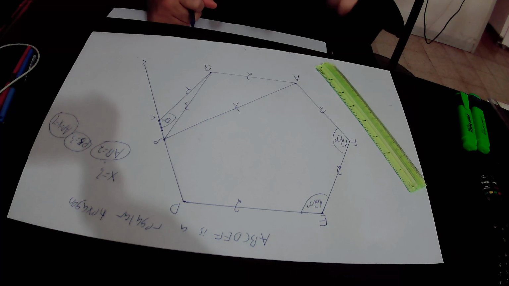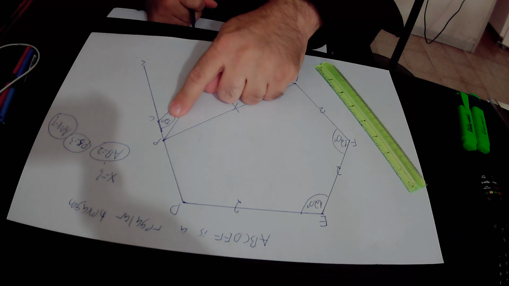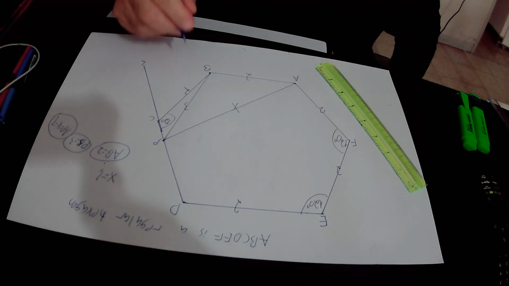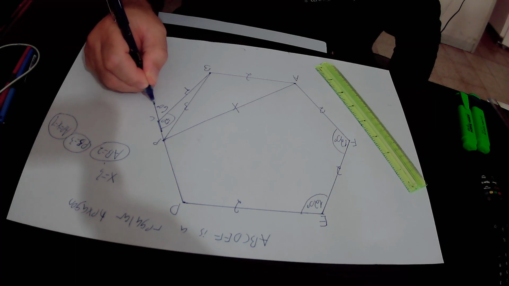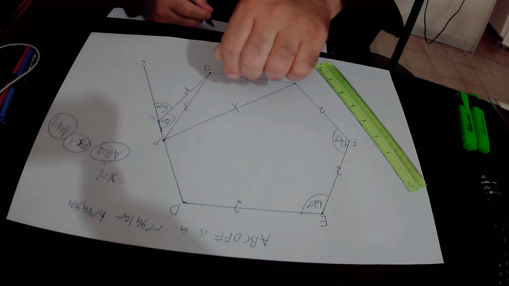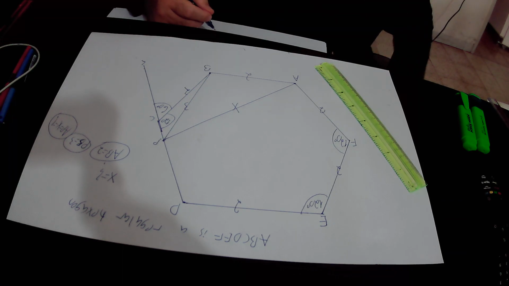Which angles do we have on this side of the straight line DL at point C? We have this angle that is equal to 120 degrees, plus the missing angle, and in total they must be equal to 180 degrees according to rule number 1. Therefore, this missing angle must be equal to 60 degrees in order to complete the sum of the angles on this side of the straight line DL to 180 degrees. Okay, so angle BCL equals 60 degrees according to rule number 1.